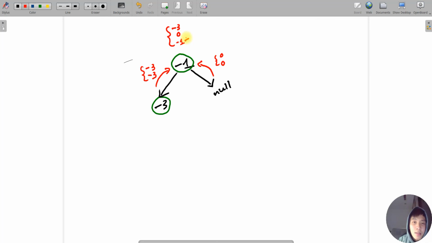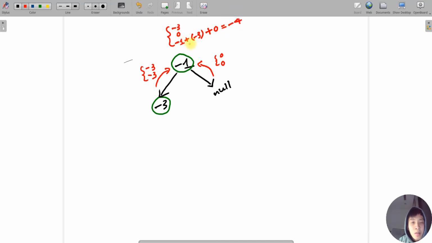plus max root to leaf on the left, -3, plus max root to leaf on the right, 0. So we end up with -4 here.